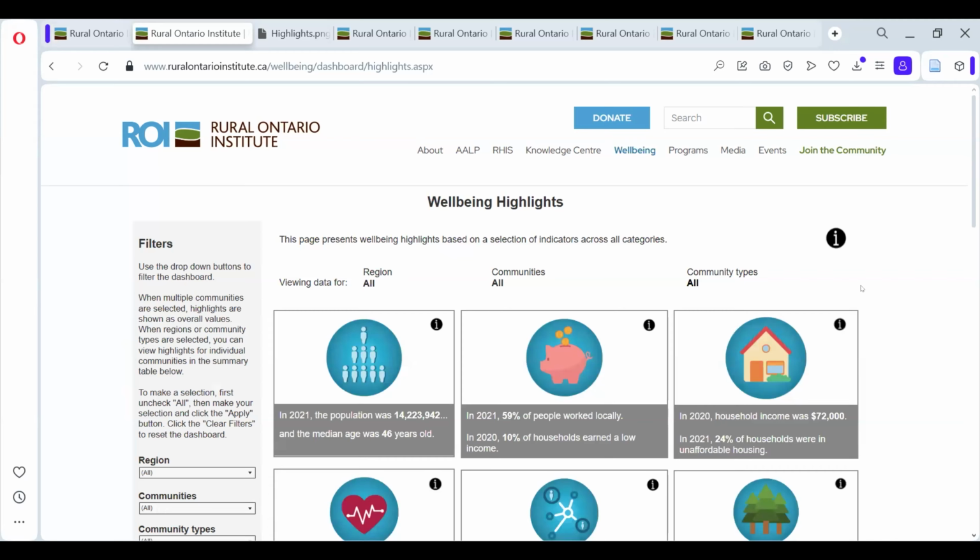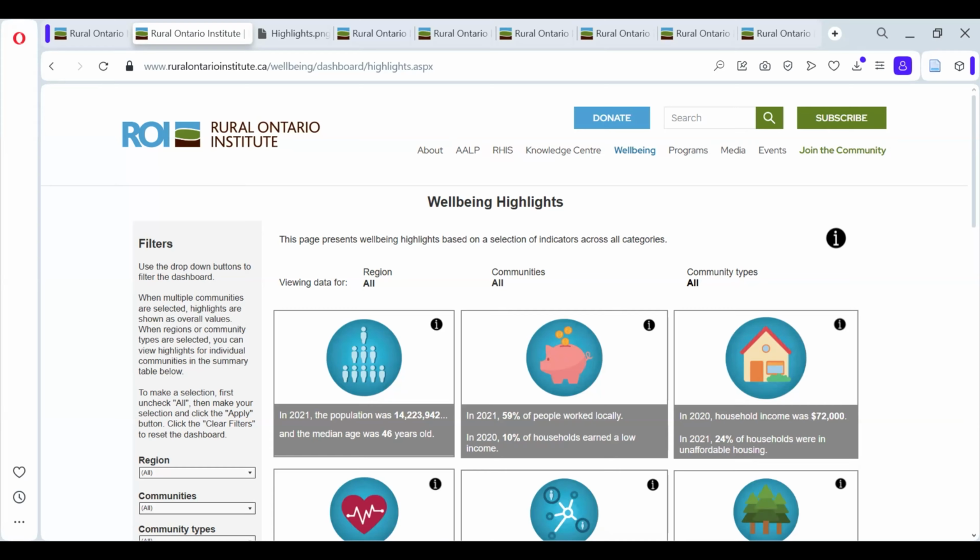The other thing to note is that the dashboard should be viewed on a desktop version. It's not available on your cellular device, so please use a laptop or computer to view the dashboard. So on our highlights page here, we have these 6 key data cards. This page doesn't have every single data point, but it does have those higher level information for you to grasp the key takeaways of each category of the dashboard. So you can click on this to have those key highlights.